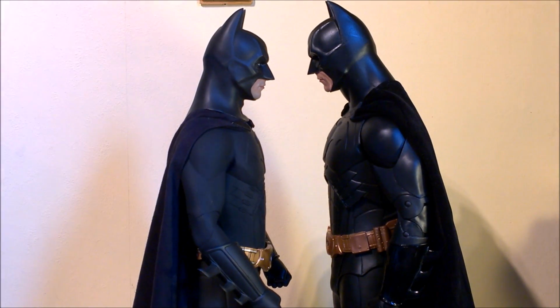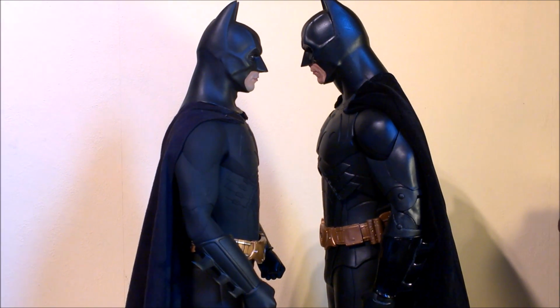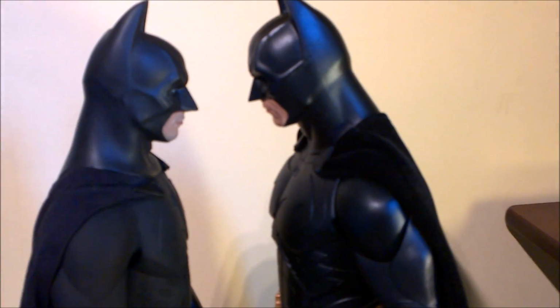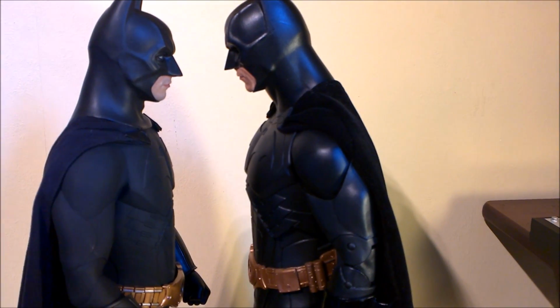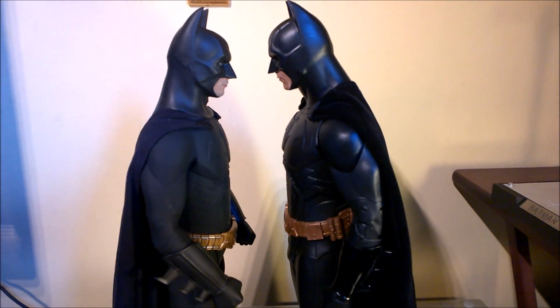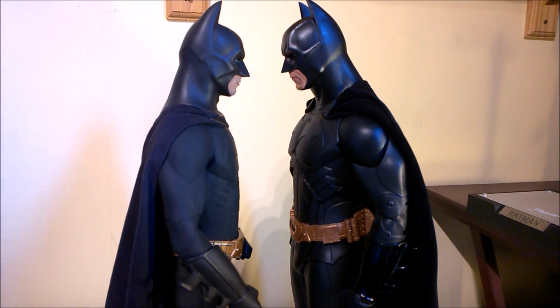The way the cape drapes over the shoulders on the Enterbay, very natural. Really nice weight to that cape. The Neca one, obviously a lot cheaper material, but certainly their best cape to date, and very convincing as velvet. I'm perfectly happy to actually leave that cape on there, to be honest. I like the way you can maneuver it and put it over his shoulders or draped around him.